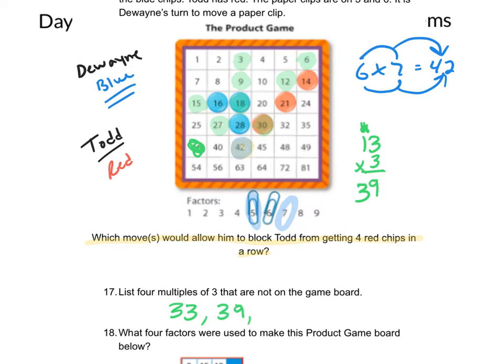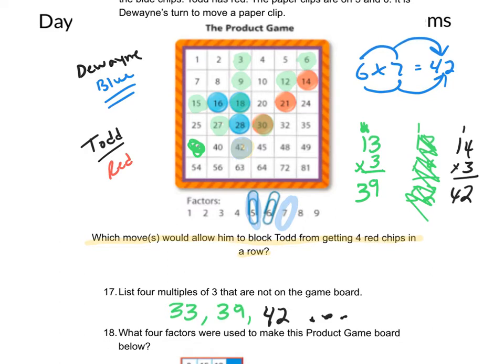Let's find one more. Well, it's 13 times 4. Hold on for a second. I did 13 times 4. We should have done 14 times 3. 4 times 3 is 12, so 42. Is there a 42 on the board? No, there's not. There is no 42. And it's really an infinite number, but those are just 3. Sorry about that little mistake, but that happens.